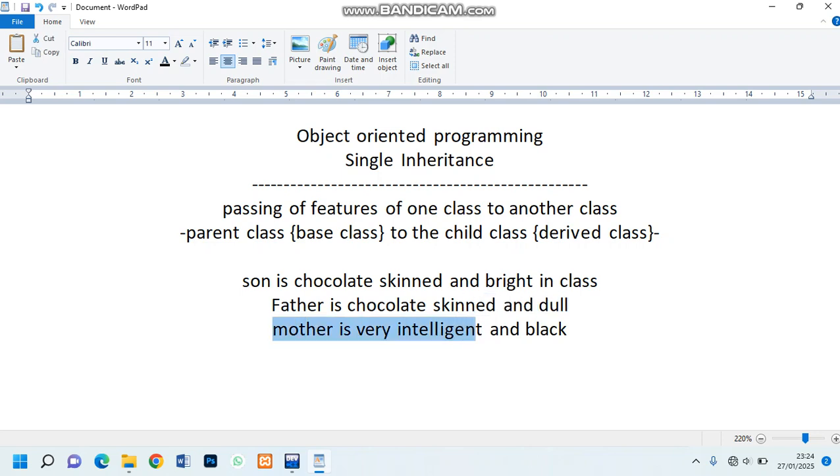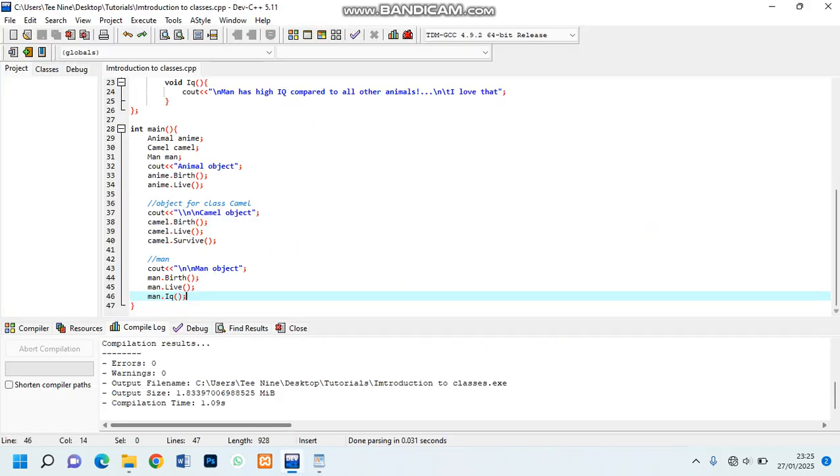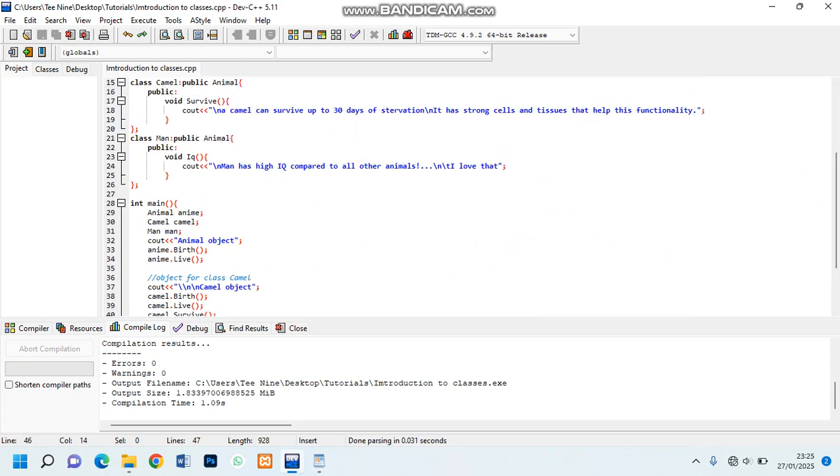Okay, so this is no longer single inheritance, but it is called multiple inheritance. With single inheritance, each child class inherits from a single parent class, like what we did in the previous lectures, where class man inherits only from class animal.